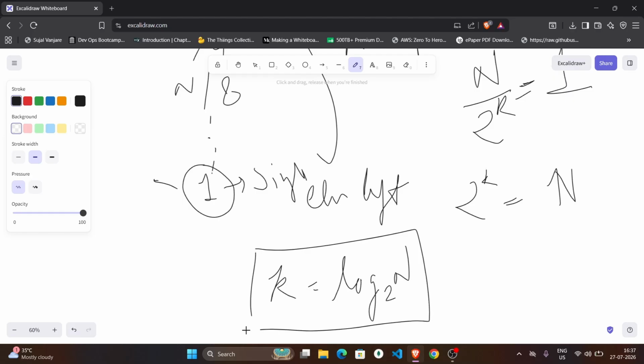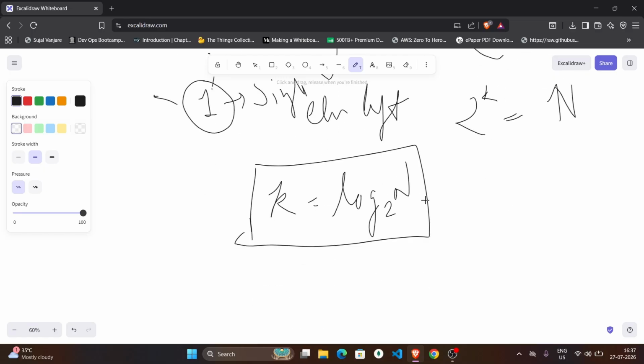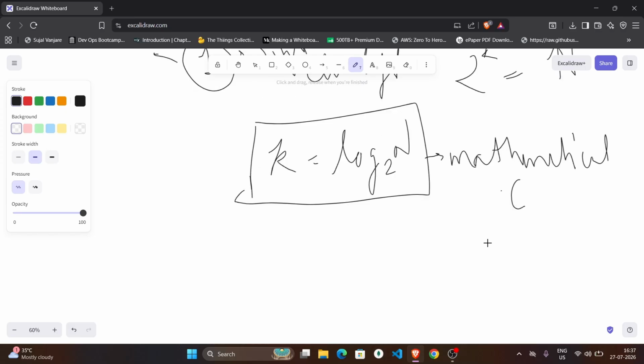So this is the time complexity to find the element using binary search. It's the mathematical complexity.